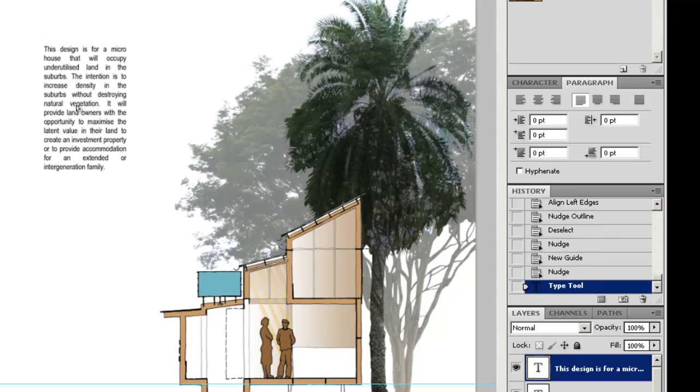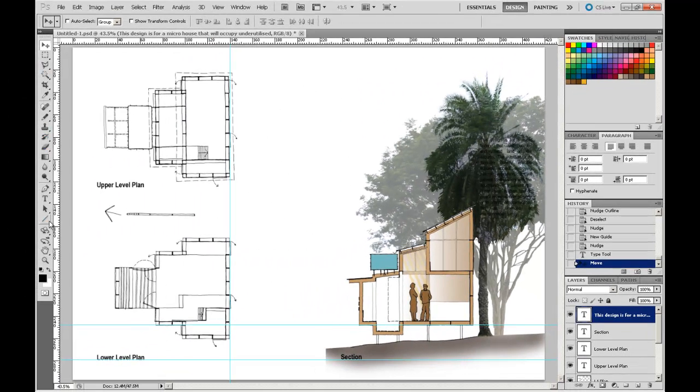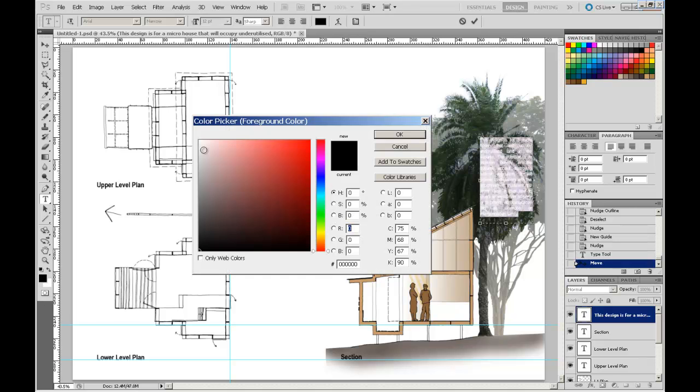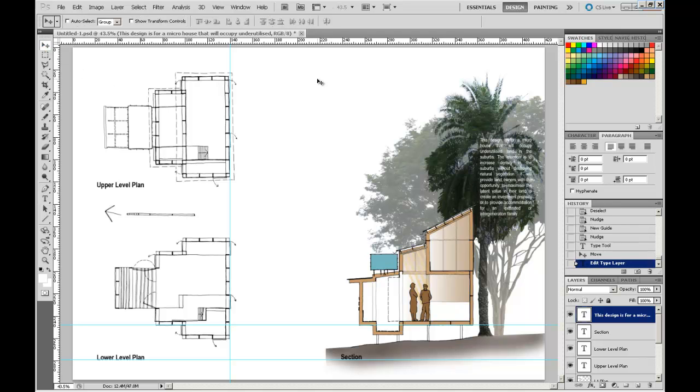Okay. So there we go. Now I might make that explanation a little bit more subtle. I'll pull it over the top there. Now, you know, unless you're a genius, you won't be able to read that very well. So I'm going to go in here again, highlight that text, and I'm going to change the color to white. Go OK, and then hit my move tool. Okay, so there we've got a white text on a darker background. It's still not brilliant, but I don't really want to create a lot of attention to it. If people really want to focus on that, they can spend the time to read it. But you can play around with what works and what doesn't work, print it out and see what happens.